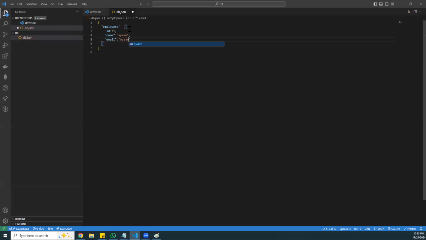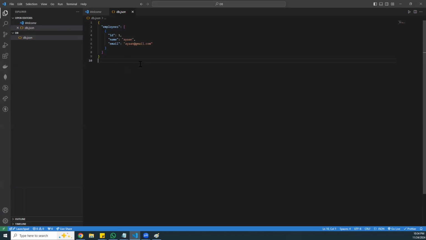I just created an object in the array with the fields id, name, and email. Very good. Now I need to make a Node.js server REST API.